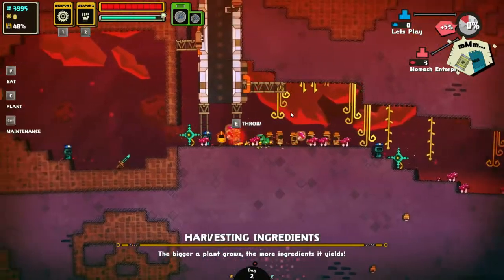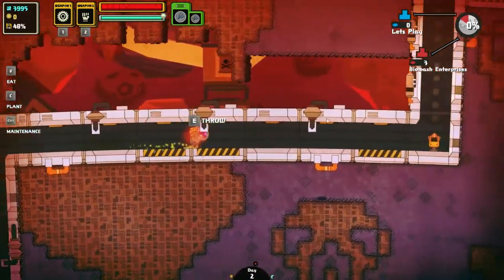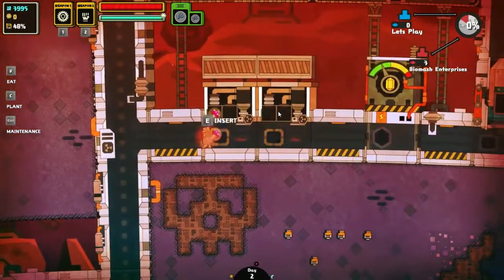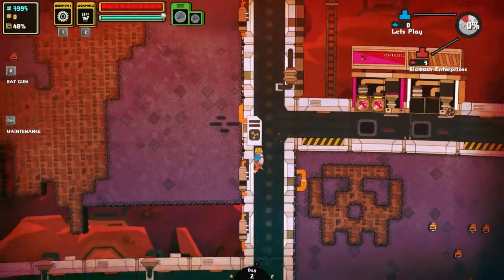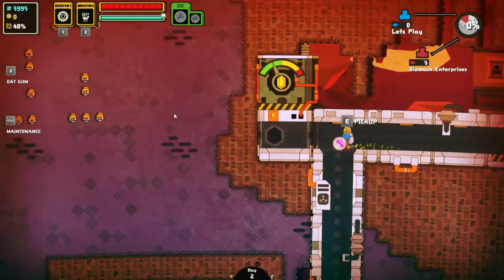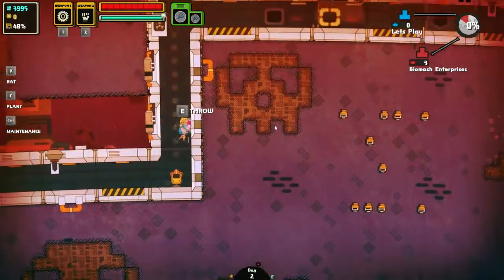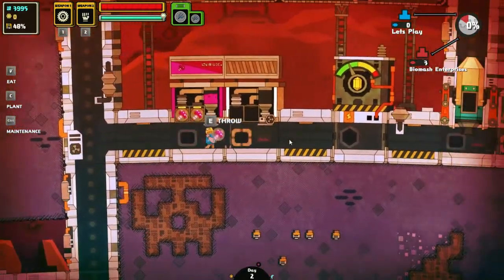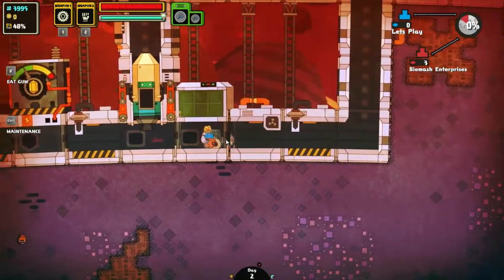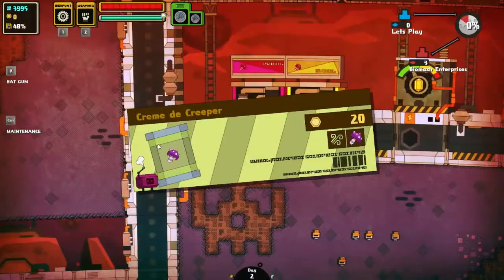Pick up these. Run this way. This can go here. Run back down this way. Pick up you. This can go in this one. This base is very spread out. I think I can get it to work. I'm gonna use this. Grab you. You're gonna go here. That's worth 20.